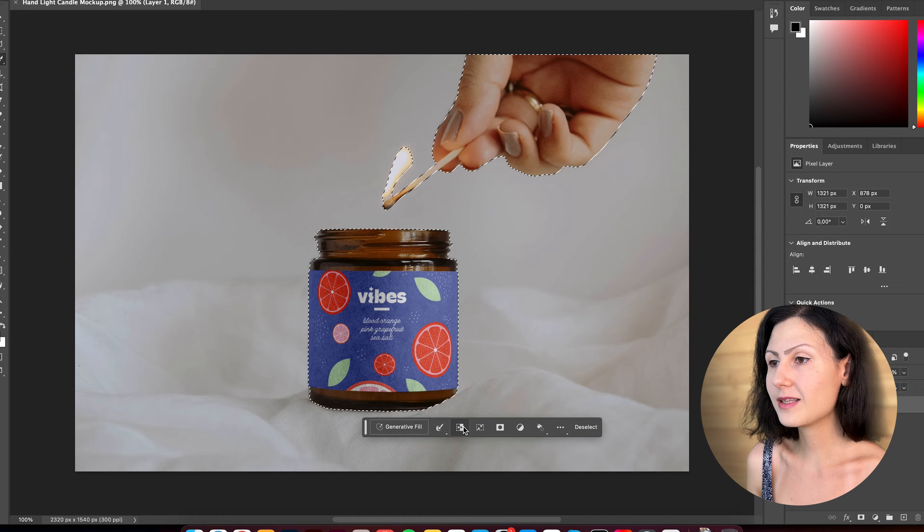Finally, let's clear everything once again, select our background, and drop in our final prompt: create an underwater setting for the candle — the candle could be in a bubble surrounded by sea life, or resting on the ocean floor made of grapefruit and blood orange slices. Paste your prompt and feel free to hit generate as many times as you want to get a variety of results. While they might not all be perfect, some of them are definitely eye-catching and can inspire some truly creative ideas.